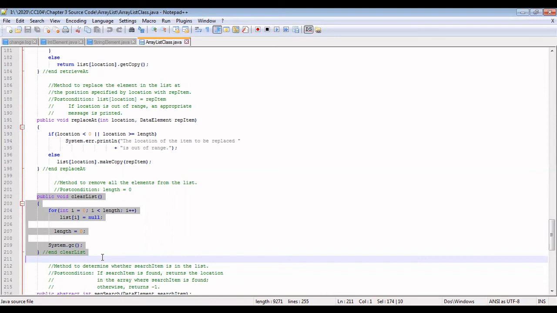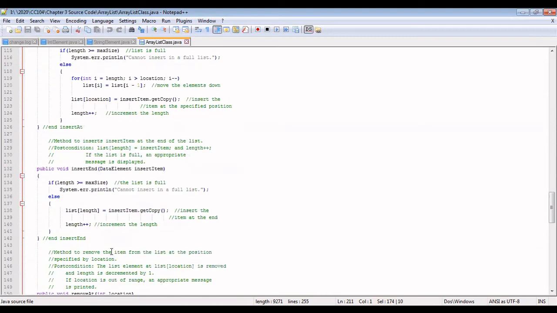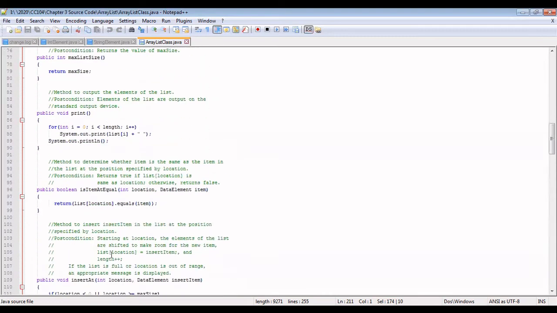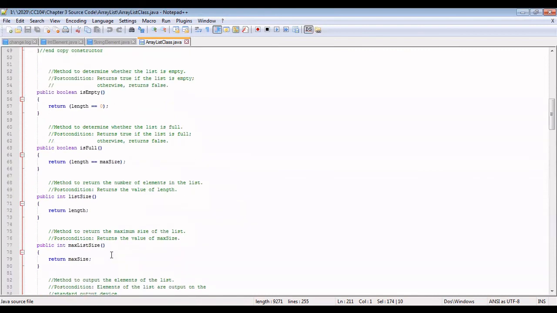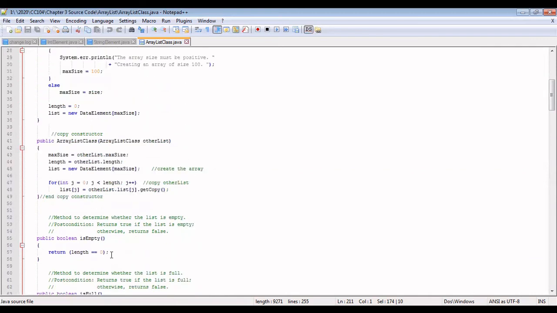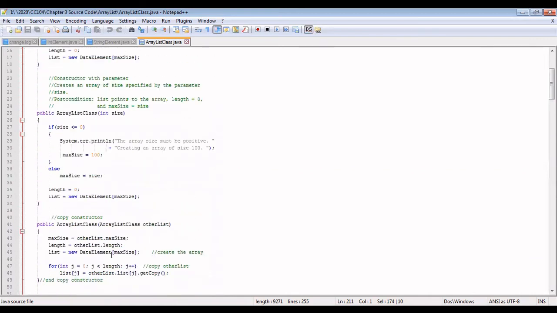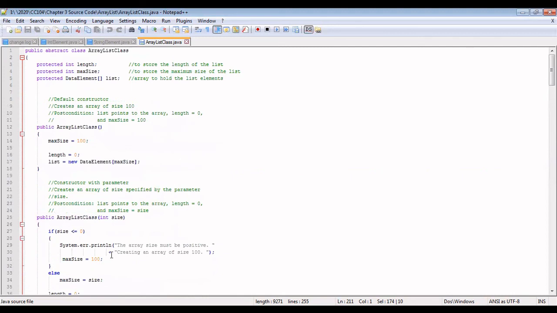The constructor with parameters creates an array of the size specified by the user and initializes the length of the list to 0 and the max size to the size of the array specified by the user. The size of the array is passed as the parameter to the constructor, while the default array size is 100. The definition of the constructors are as follows.